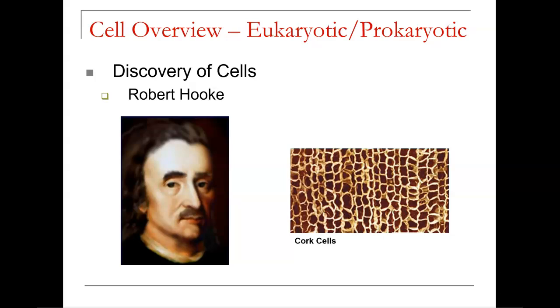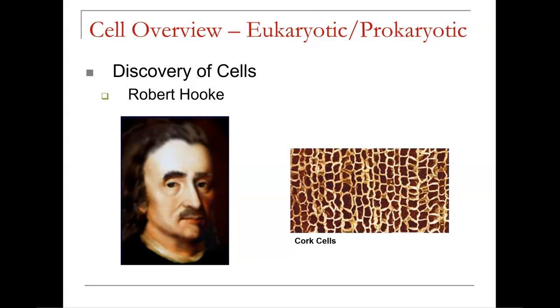So the term cell, or you could say cella, could mean a small room, and it's first used by the scientist Robert Hooke in 1665 when he references an empty space or chamber. He references this because it reminds him of prison cells and also of cells of the monastery rooms where the monks stayed. And so that's where he comes up with the name.